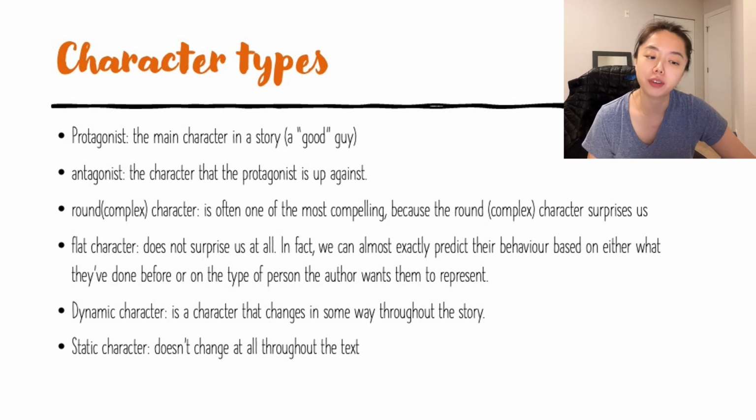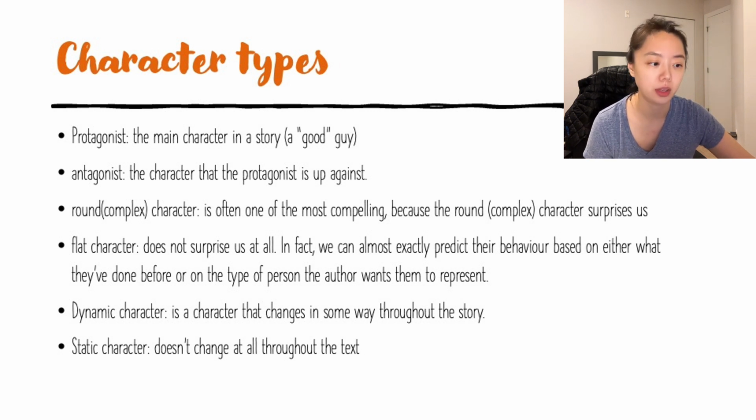The next pair of character types are dynamic and static characters. A dynamic character is a character that changes in some way through the story. This is often a change for the better, from learning and growing, but it can sometimes be a change for the worse. Usually, but not always, protagonists are dynamic characters.